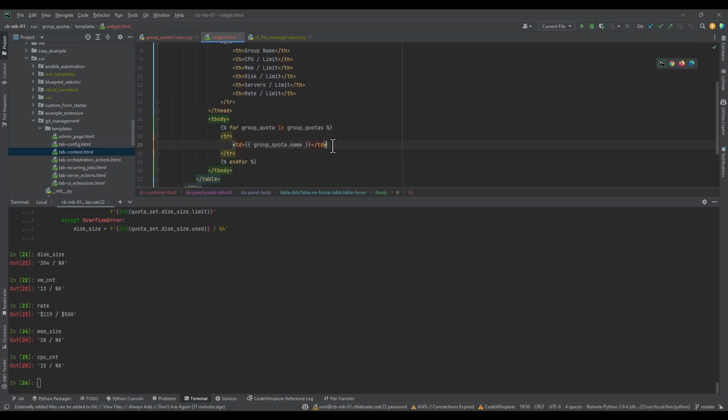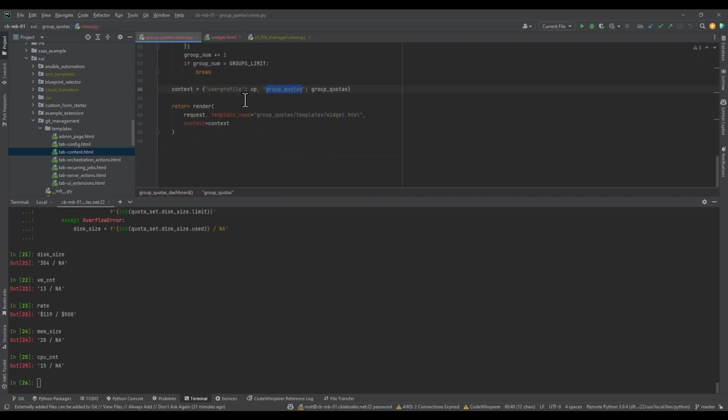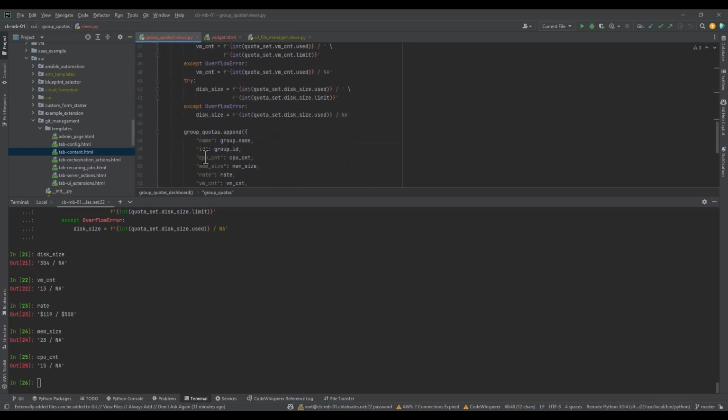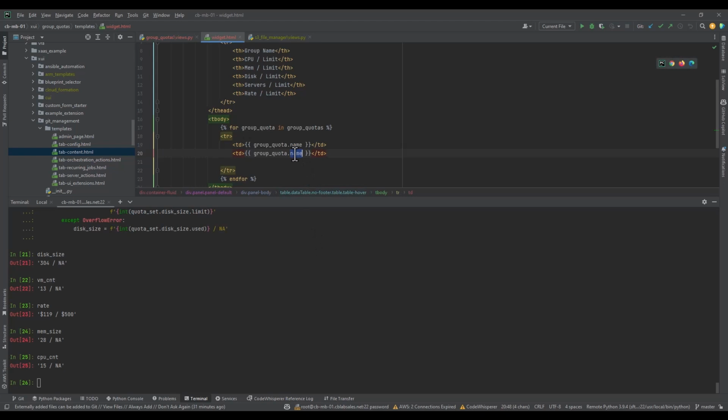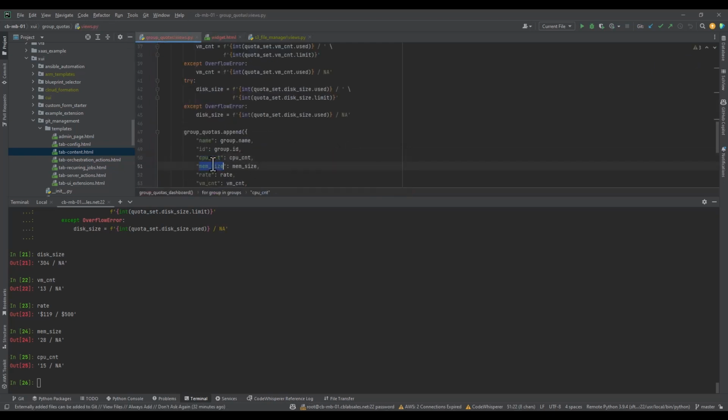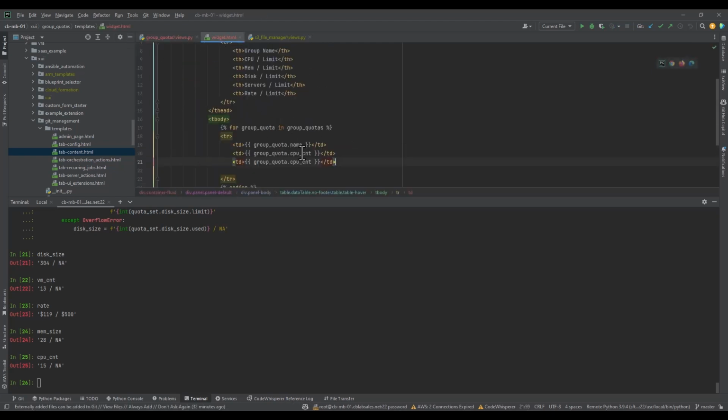And then I'm going to see, hopefully GitHub Copilot catches on. No, it's not smart enough. It's not looking at my other file. So I'm just going to copy this. Maybe after the first one it'll catch on. Probably not because each of these are different. There's my CPU count, so we're going to match the CPU. Then we're going to do another one. We're doing mem size, I believe. So just copy from my other file.